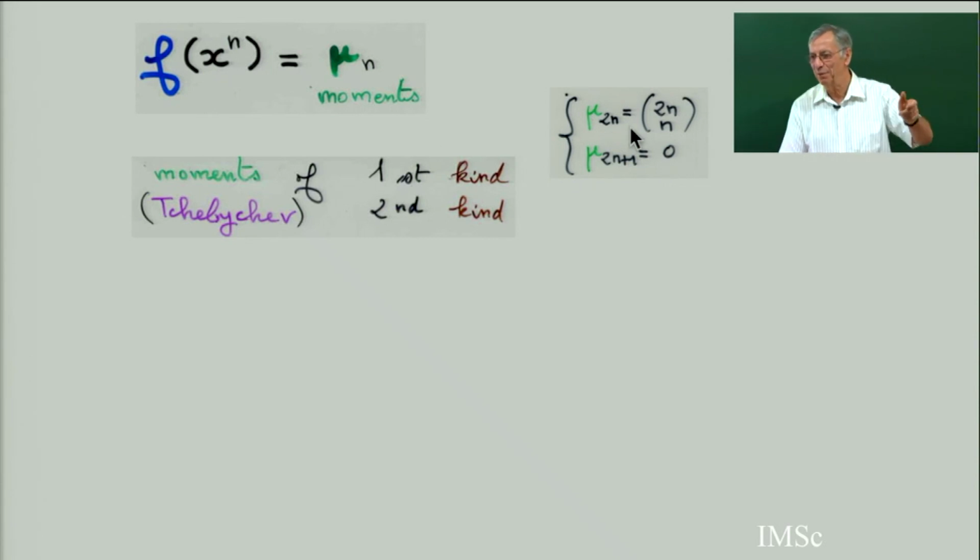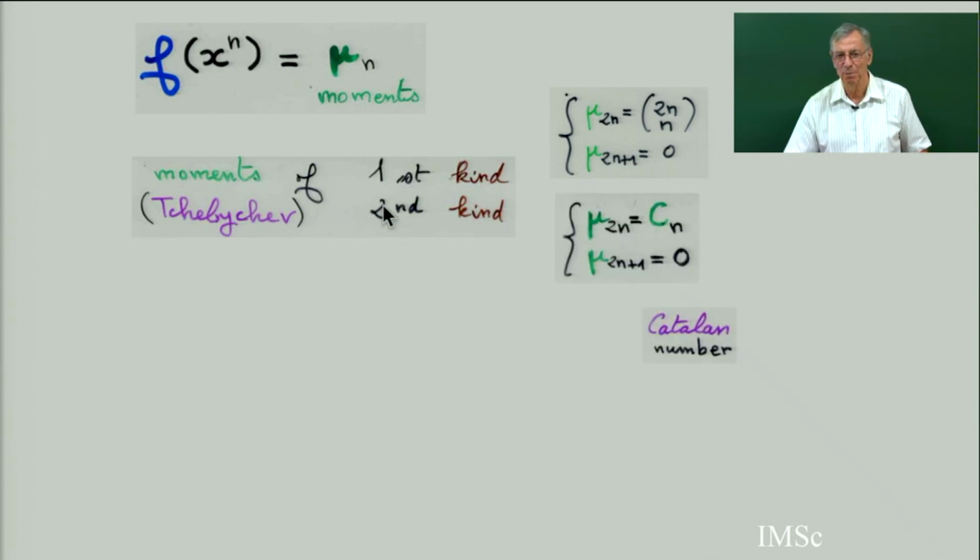In fact, this is not exactly the moment. This is a modified one. This is a moment of the matching polynomial of the segment or of the cycle. So there is a slight modification. It's not exactly the Chebyshev, but the modified Chebyshev, I mean the matching of the segment, the matching of the cycle. They are orthogonal polynomials with this kind of moment.